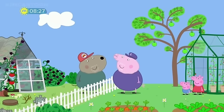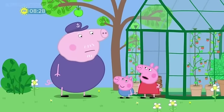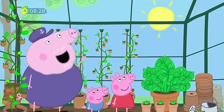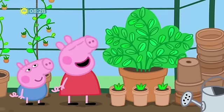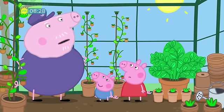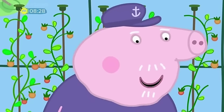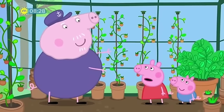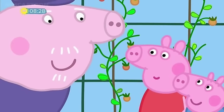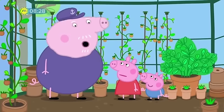Grandad Dog and Grandpa Pig are the very best of friends. Grandpa, why is your greenhouse made of glass if glass breaks easily? Because I grow plants in it. Let me show you. These plants like sunlight, and glass lets the light in. Ooh, this plant smells lovely. Oh, that's just basil. Granny Pig throws the seeds in a pot and it just grows. Let me show you something that takes real skill to grow. My tomatoes. They are very small, Grandpa. Eat one and tell me what it tastes like. It tastes of... nothing. Well, they're not quite ready yet.